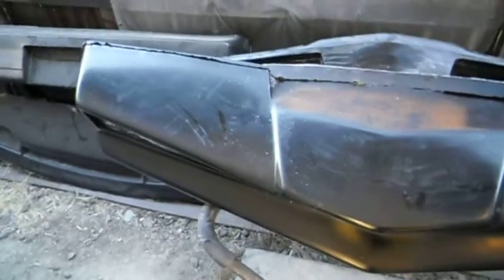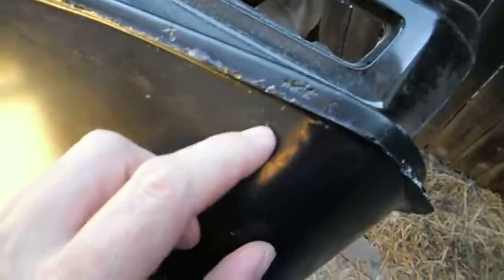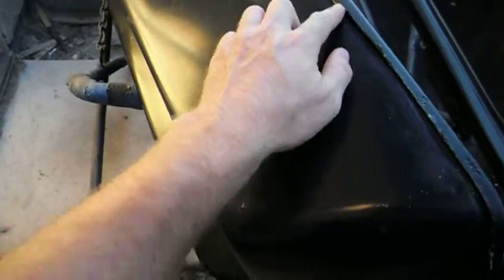Just got back from the shop in Galt, California and I got this Auto Moe bumper that I popped today. It's looking really good, no imperfections that I can see, but I'm still gonna bake it in the sun tomorrow to make sure I get any hidden air pockets. There's a tiny little low spot right there, but other than that it looks really nice.